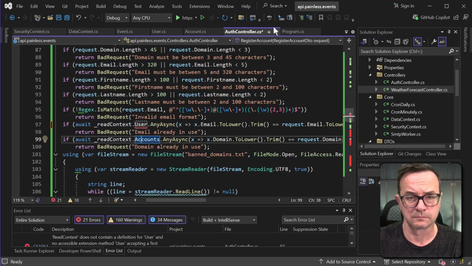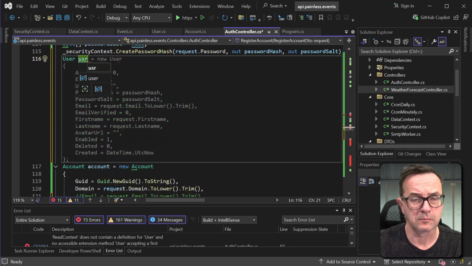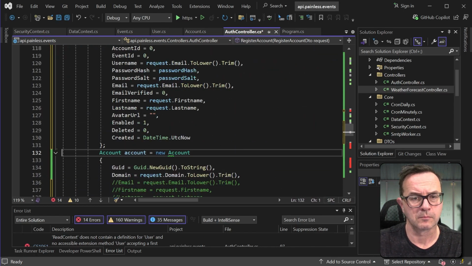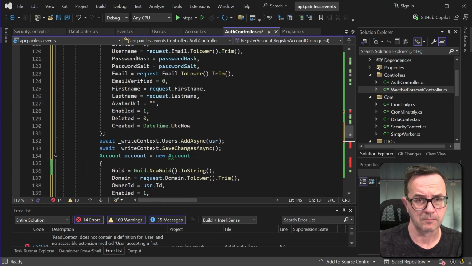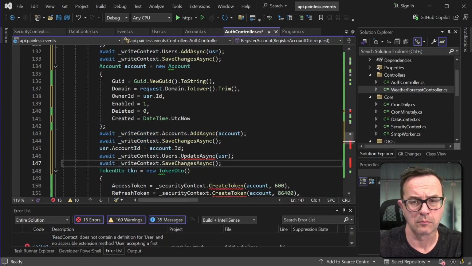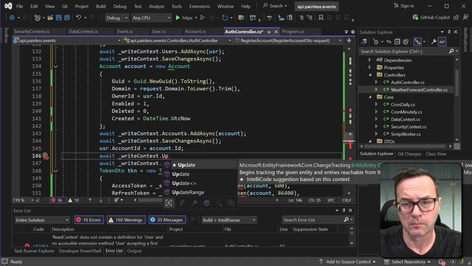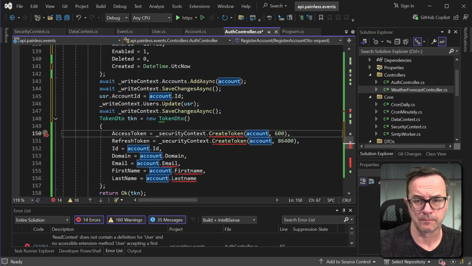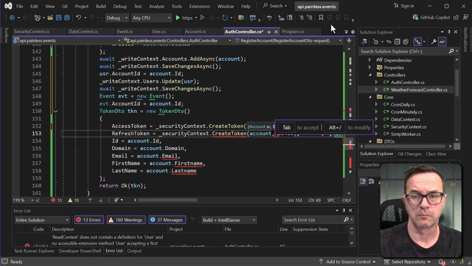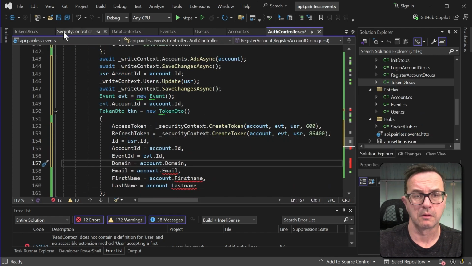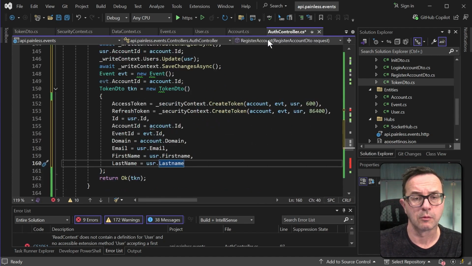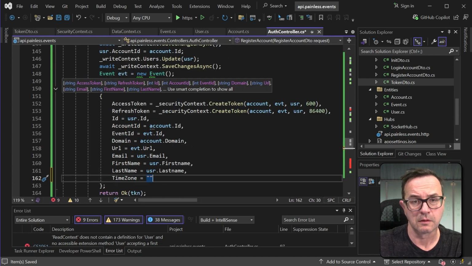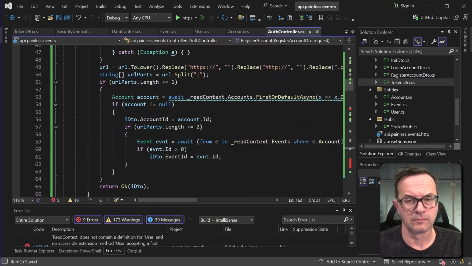It's a fairly simple idea. The accounts table has a field owner ID that will point directly to a record in the users table. I'm making the necessary changes in the register endpoint for now, just so the compiler does not throw an error. I'll have to revisit this endpoint again before the video is over, but the idea here is to create the user, then to create the account with the owner ID and user, then go back to the user to add the account ID into it.